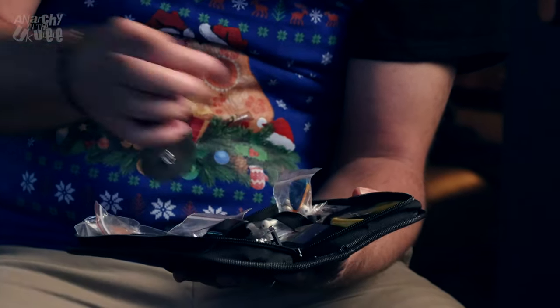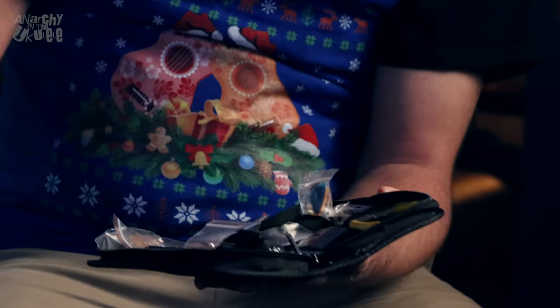Plectrum holder. Oh, look at that sexy beast! Have a look at that. See if it's real leather. Oh, it just smells like Vicks. That's a present all on its own. Oh, look at this. We've got a string action gauge for string instruments, so it tells you what your correct action is. Smell the plectrum holder. That's what the whole kit smells like. Yeah, it's quite odd. It'd clear your sinuses as well. Do you think it's poisonous? Should I wash my hands? I would. It's two for one, isn't it?